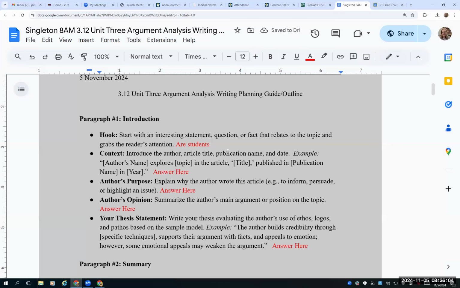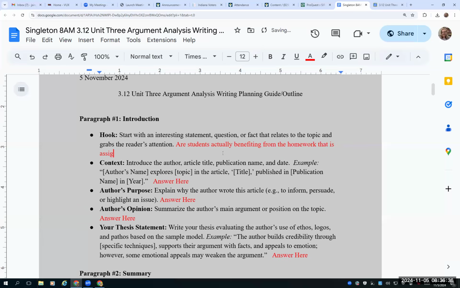I can say, are students actually benefiting from the homework that is assigned?